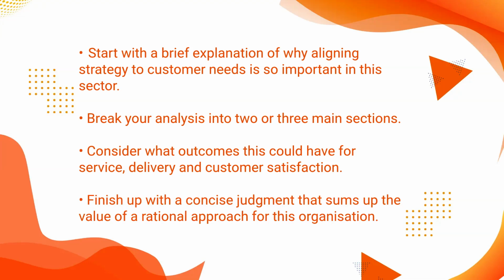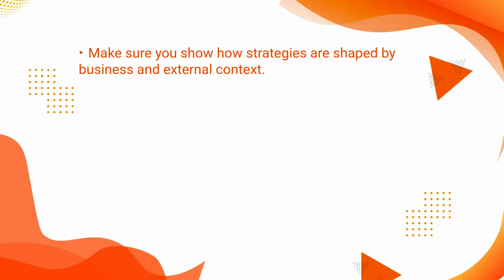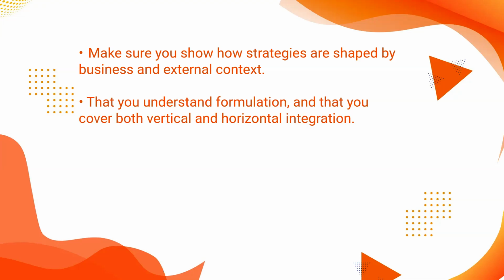Finish up with a concise judgment that sums up the value of a rational approach for this organization based on your analysis. Don't forget to use the assessment criteria as your checklist. Make sure you show how strategies are shaped by business and external context, that you understand models of strategy formulation, and that you cover both vertical and horizontal integration. Structure your answer around these themes and support each point with evidence and analysis.